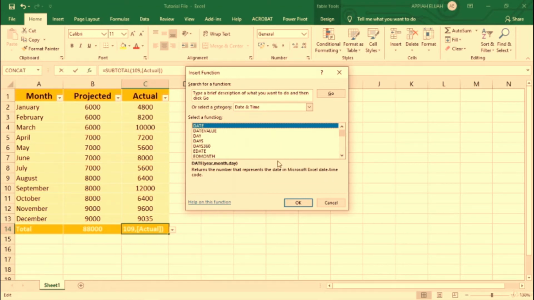And that's exactly what will happen when you select any category of a formula that you wish to use in Excel. And then if you select which one you wish to use, maybe you want to use this function, date value, if you select it, then you can now click on OK, and then Excel will automatically perform such a calculation for you. But we just wanted to know how we use the arrow which comes at the right hand side of our total value here, and how we can get access to our functions and formulas the easier way. And so we cancel.